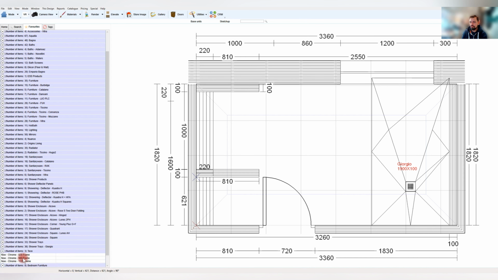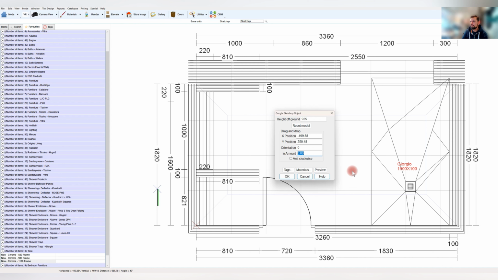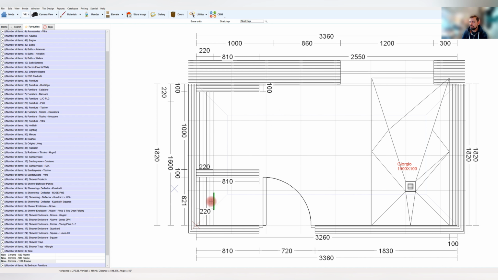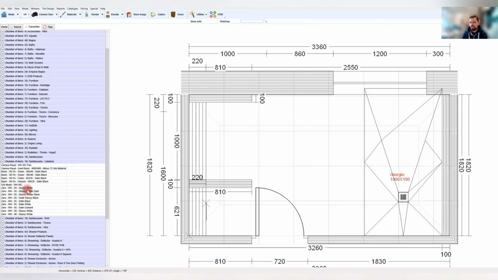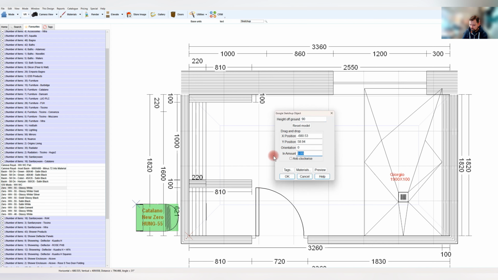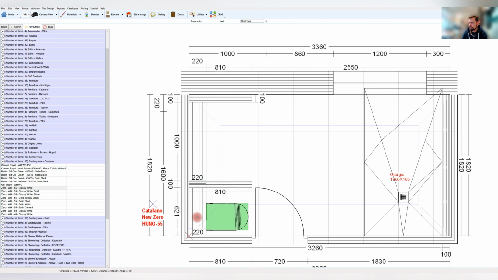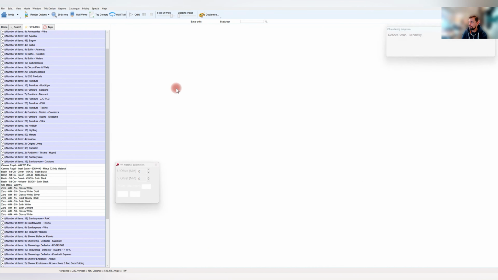So, I've got these 3 set up. I'll put the 1/120 frame in. The toilet clears. The inner mount I find very useful, so I'll bring that off the wall. Very much there. Sanitary ware, Catalano. Let's go glossy white as per usual. 55 standard. 220 off the wall again, so it just sits for me. I don't have to mess about bringing it there. It helps when dragging it out and dragging it back in.